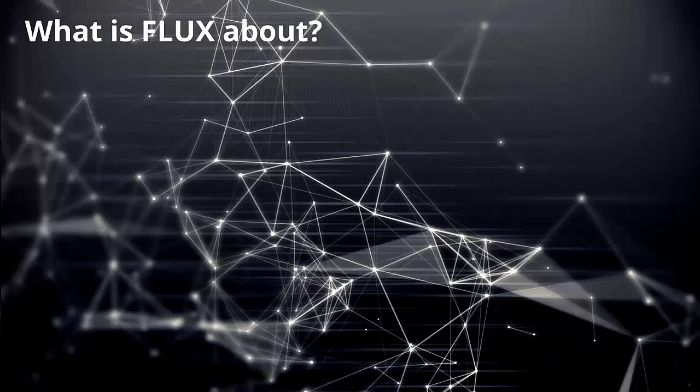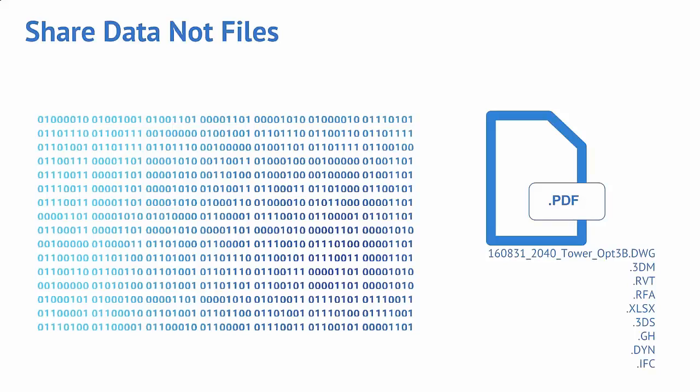So essentially, what is FLUX about? I mean, it's probably been murmured around here and there, different blogs, different websites, and so on. FLUX is essentially this platform where we can transfer data and geometry across multiple applications. So we're all familiar with a lot of those file extensions that you see on the far right-hand side. With file formats comes proprietary applications. There's metadata built into some of these files. There's metadata that gets lost from these files when you're transferring back and forth, right?